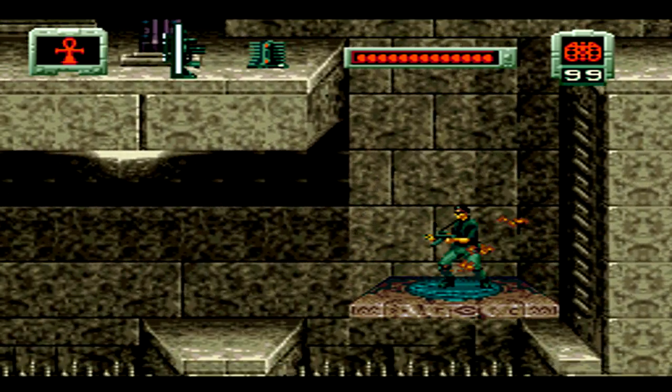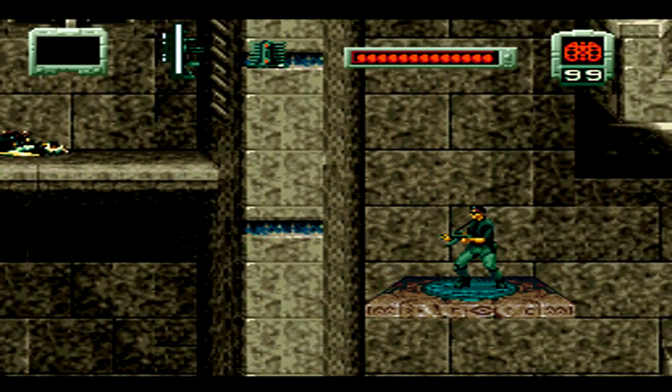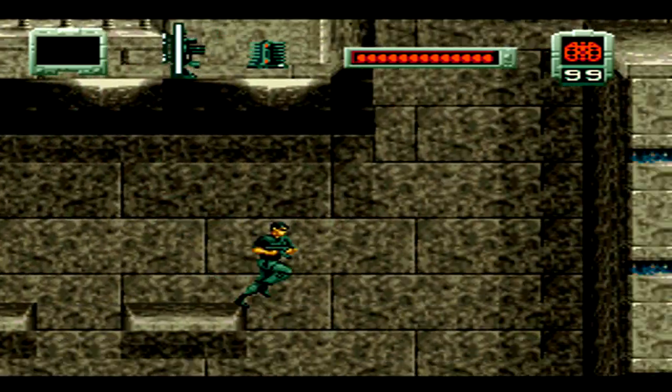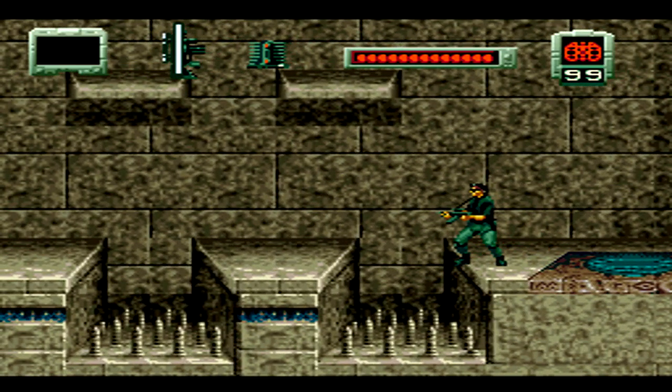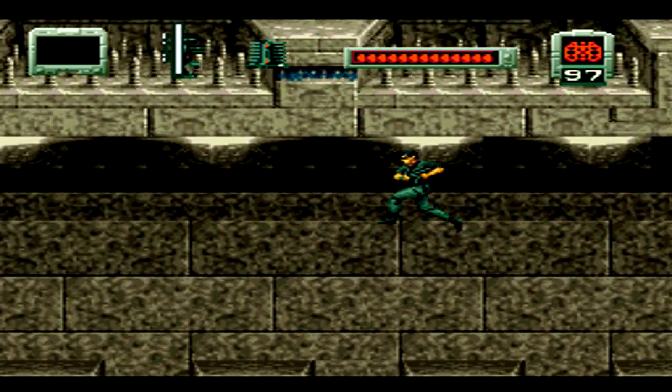Eventually, you'll come to a moving platform. Stay on top of this moving platform and it'll take you right to the next boss chamber. The boss chamber is a rematch against Anubis. Go over to the right to the next elevator and this is where it'll trigger Anubis to show up.